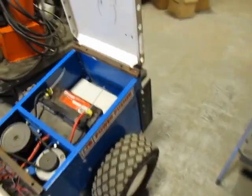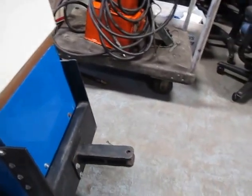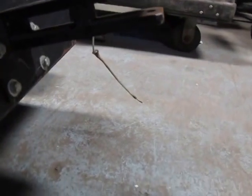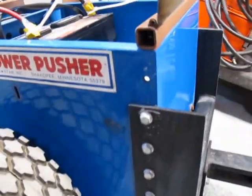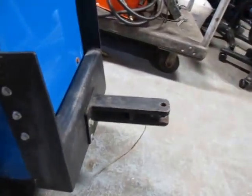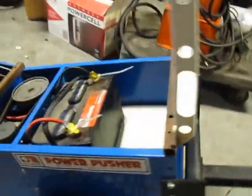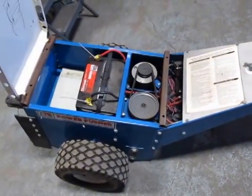It is fully functional, it's got nice tires on it. This piece in the front can be changed — right now it's set up for a push-pull. I don't know what you call it, but you see them on farms. It's got a pin that goes through here, but this whole thing could be changed. If you check out the Power Pusher site, there are multiple different front ends for this thing, and you can see it's got the holes already set up for it. These are really nice units, great for repair shops — anywhere you need to push or pull things and don't want to do it by hand.